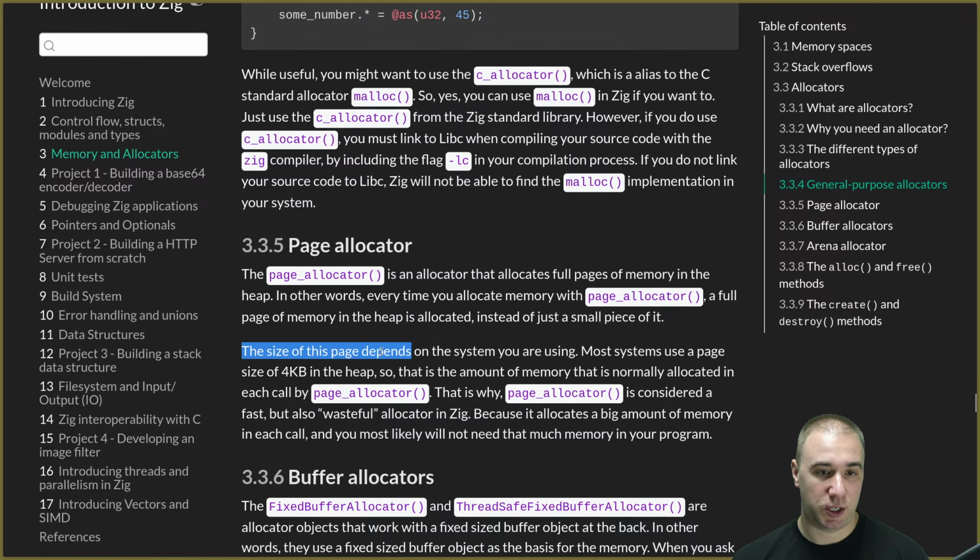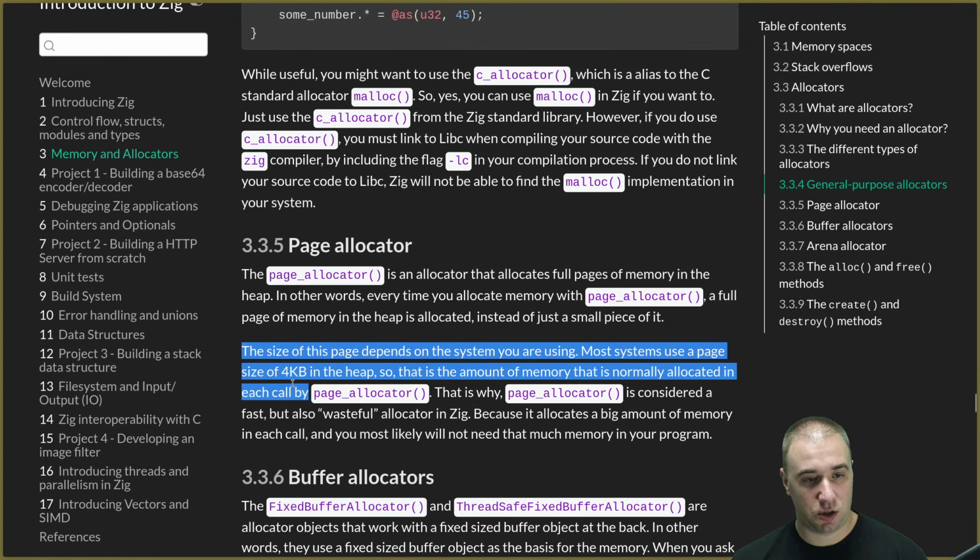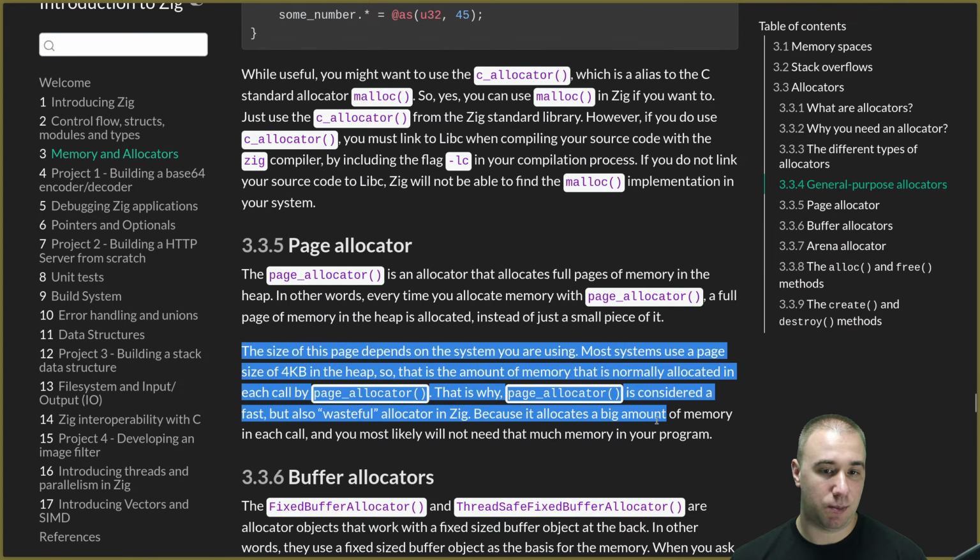The size of this page depends on the system you are using. Most systems use a page of 4 kilobytes in a heap. So that is the amount of memory that is normally allocated in each call by the page allocator. That is why the page allocator is considered a fast but also wasteful allocator in Zig, because it allocates a big amount of memory in each call.